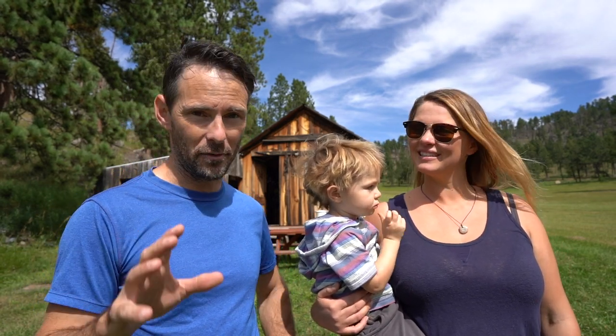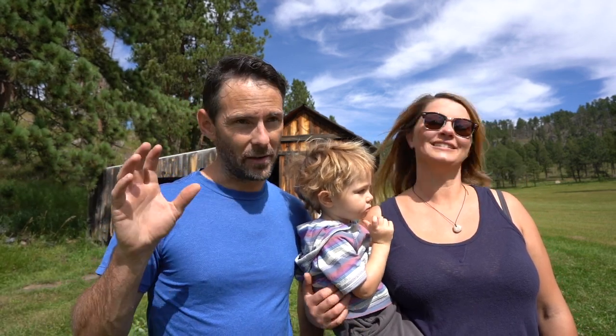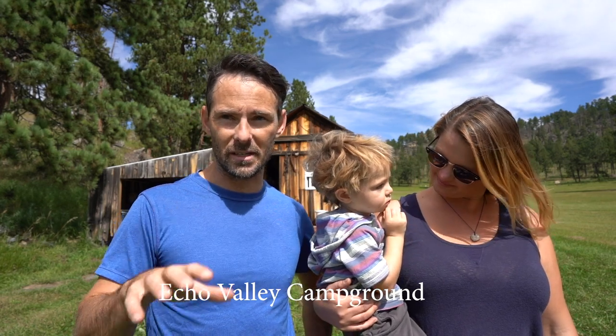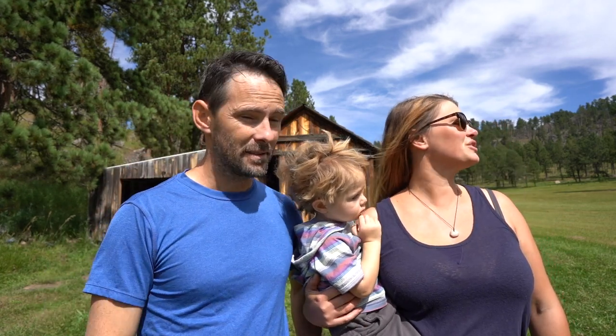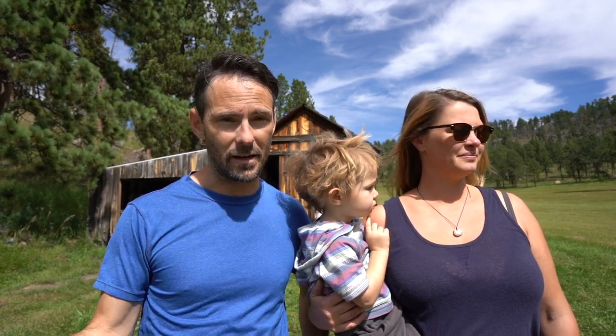So as far as an RV park goes, this guy is a small, super low-key campground. The site itself is really basic. But I'm going to call them the amenities — they're so fun, they're so cool. And the fact that you can come back here, we're basically the only ones back here.